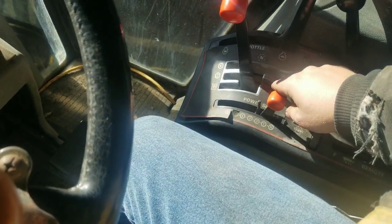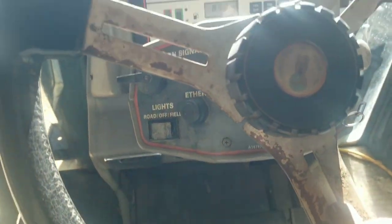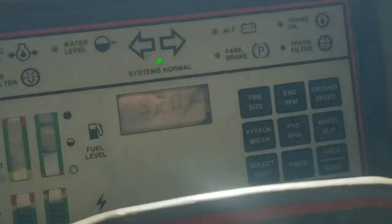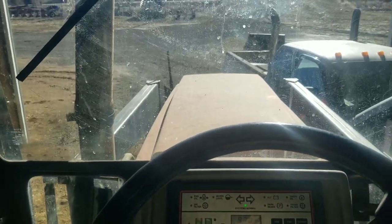Back in the first, pop the clutch out, she gives that notorious Case pulse. So I hope you heard that. Yeah, not really much else to show you. Turn them flashers back off. There, see the lights went off now. She's warmed up just enough for the light to go off. It's a good running tractor.